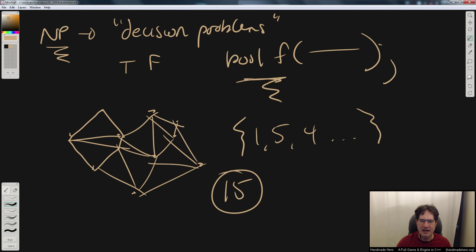Even though these are phrased as bool, the answer is still expected to be shown, meaning it's supposed to show you the path. So you can walk the path, add up the values, end up with something less than 15, and verify that you visited all the nodes once. We could do that trivially, so we don't have the problem I talked about yesterday of not having a verifier that runs in polynomial time.